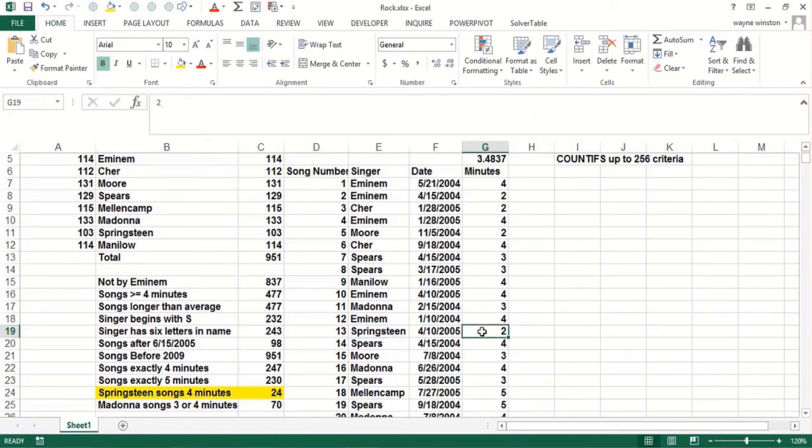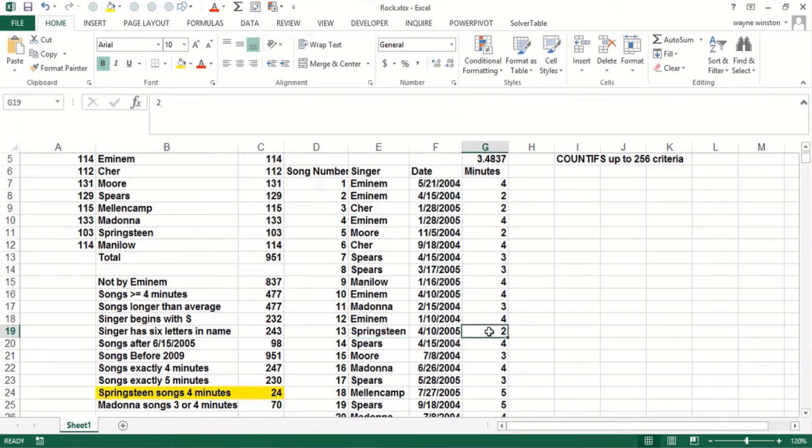The state song in New Jersey, where I'm from, Livingston, New Jersey, is Born to Run. Okay, my favorite Bruce Springsteen song, though, is Thunder Road. Okay, love that song.